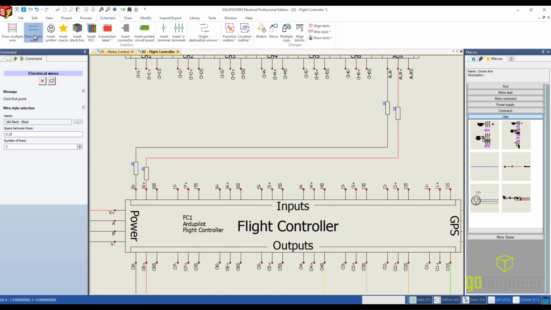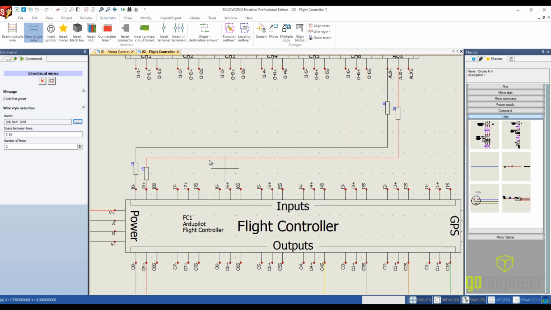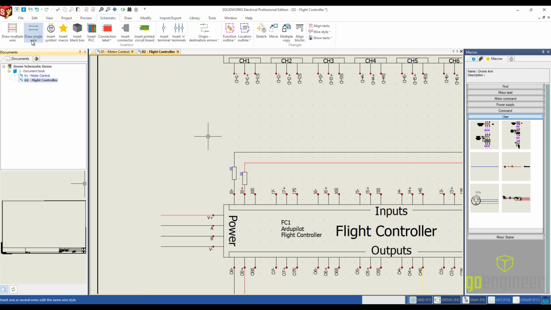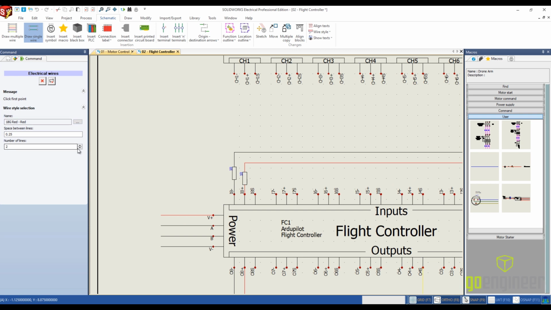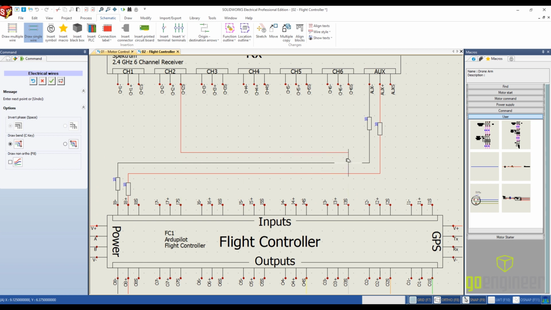And then we'll do our single wires. So first we're going to have a red wire going from our second channel here. And this goes all the way over to our OS3. Or sorry, our IS3.